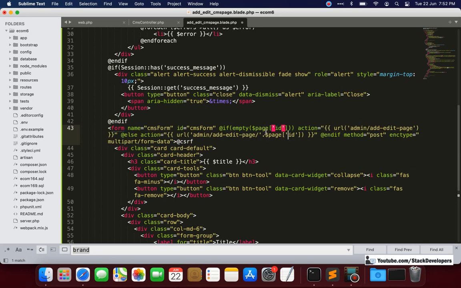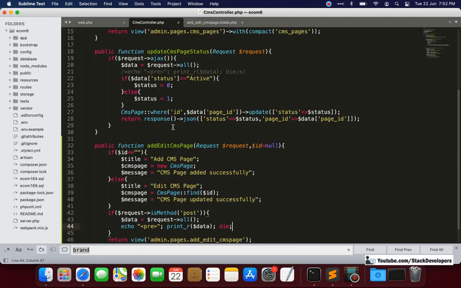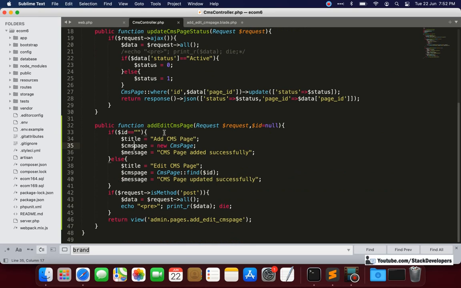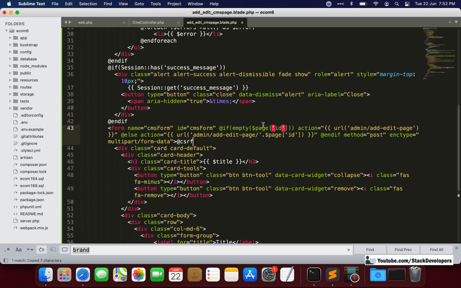Okay, page ID. See here that this is not the page ID, this is CMS page ID. See, here we are taking CMS page, so it is the CMS page ID here as well as here.